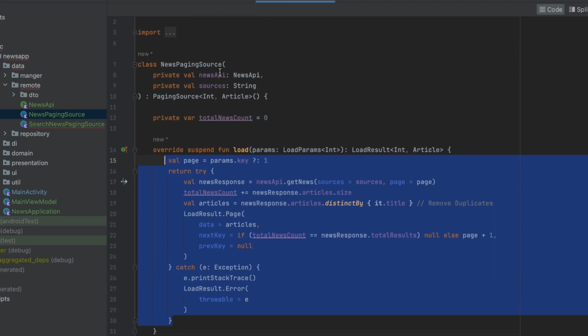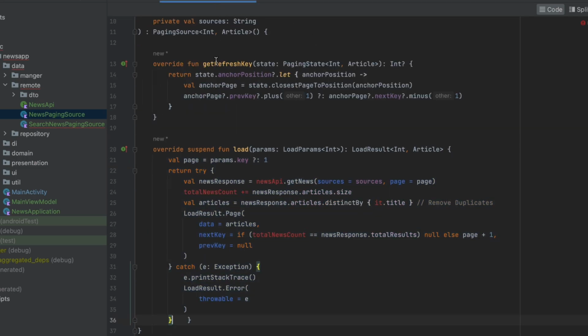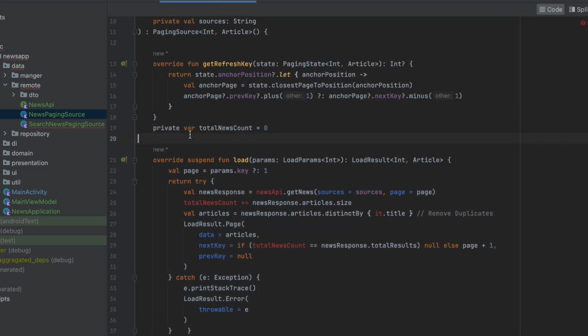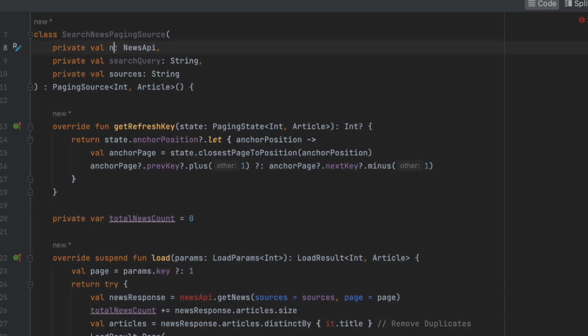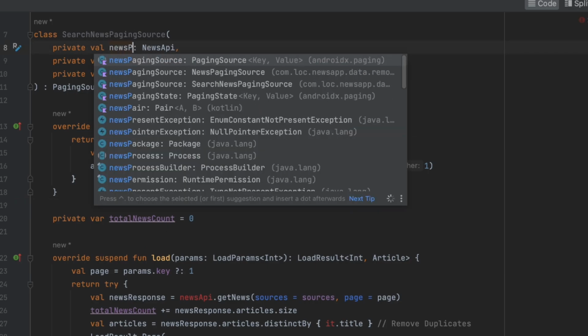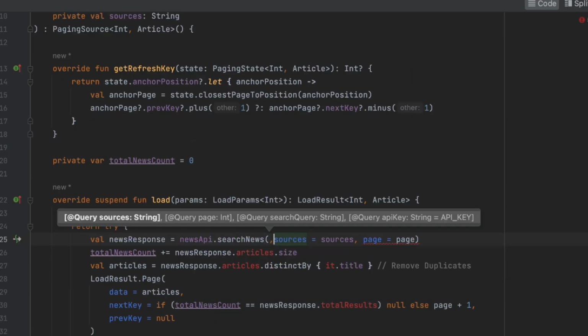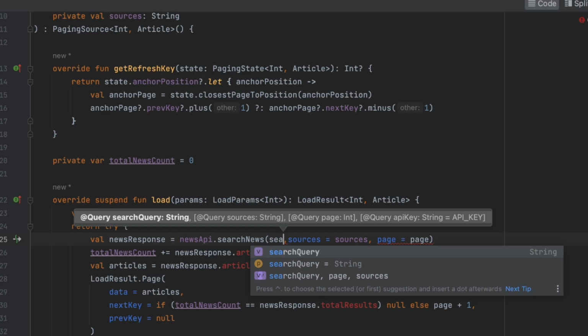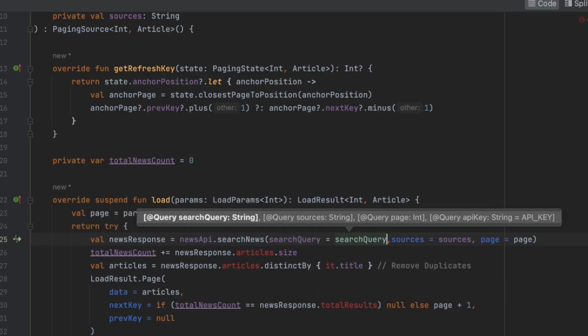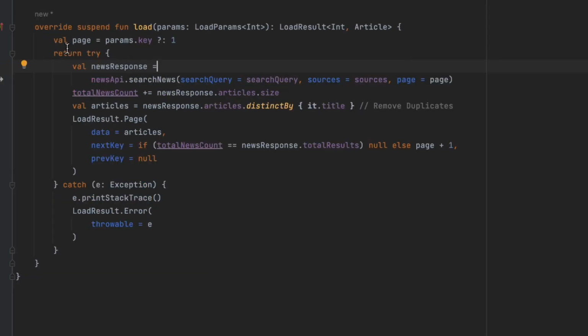We also want this value, so let's copy it, paste it here, and now let's just rename this news API. Then here we want to search the news and we want to pass the search query. And that is it for this search news paging source.